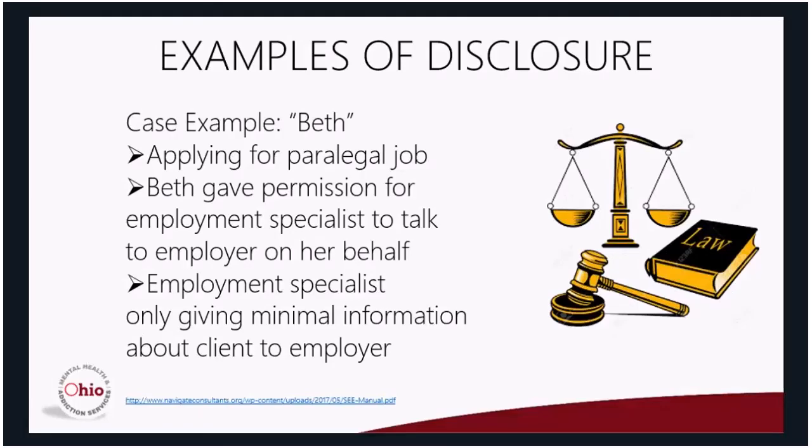So in this example, Beth gave the employment specialist permission to say that she received services at a human service agency. Beth chose this level of disclosure so that her employment specialist could contact law firms on her behalf, but only revealed little personal information about why Beth is receiving help in her pursuit of a job. So she did not have to mention diagnosis. There's many other things she did not have to mention. So that is one example of how the employment specialist can work with a client with disclosure.